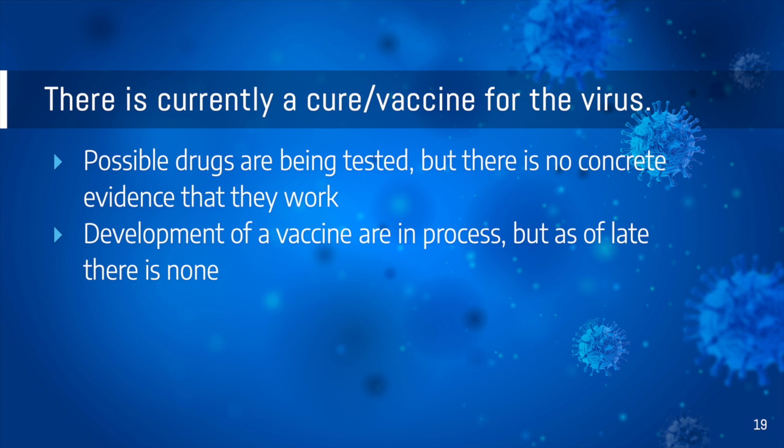People around the web have been claiming that they found a cure or there's a vaccine for the virus. Possible drugs are being tested that might seem promising, but there's no concrete evidence that these drugs or others will work. And the development of a vaccine is in process, but as of late, there is no vaccine.